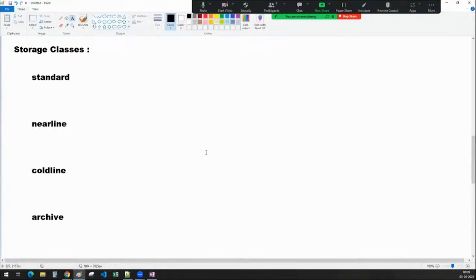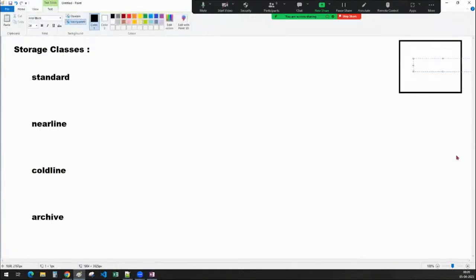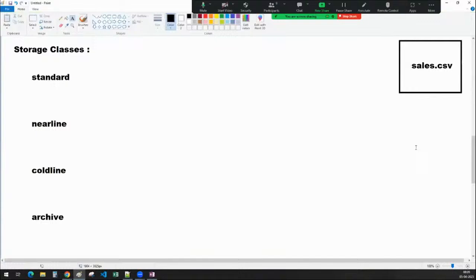I am uploading one file to one of my buckets, and I want to access that file frequently. What you are doing, sir, is you have created one bucket, and inside that bucket you are uploading some file called sales.csv. This file you want to access frequently.